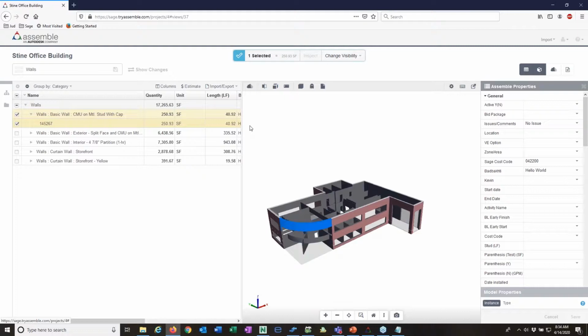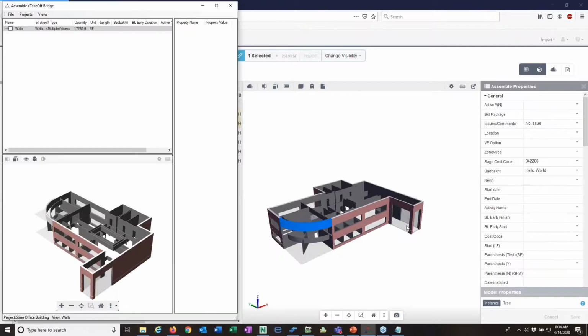It's displaying just the walls in this case, so I don't have to look at all the other stuff in the model. For instance, if I don't want to look at all the mechanical stuff, but just the walls, because that's what I'm working with, or just the structure, or just the mechanical, whatever. You can create these views. And so I've got this view of the walls. I've worked with the walls, I've conditioned the model so that I know that everything looks right and works right here. And so what I want to do now is bring up what's called the Assemble Bridge.